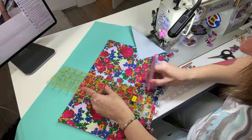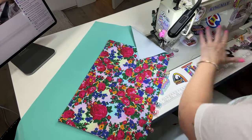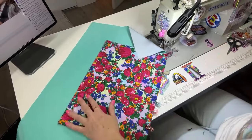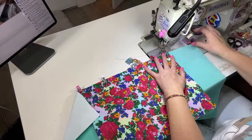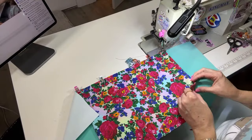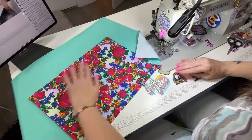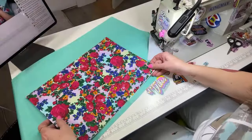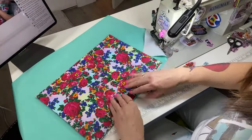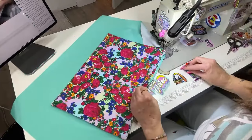Not right there. Okay, let's sew this on. You know what? Just a minute. That's gonna bother me. My slip pocket is interfaced on just one side, and it's this side, and I want that side to be the side that's out. Sorry, let me redo that real quick.